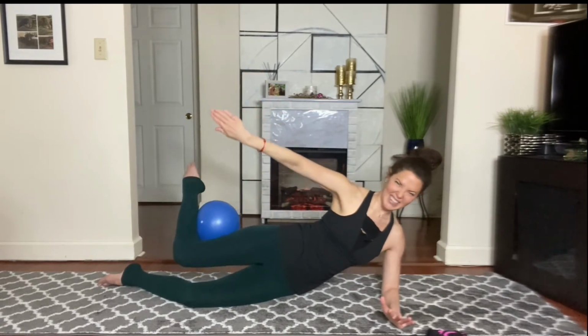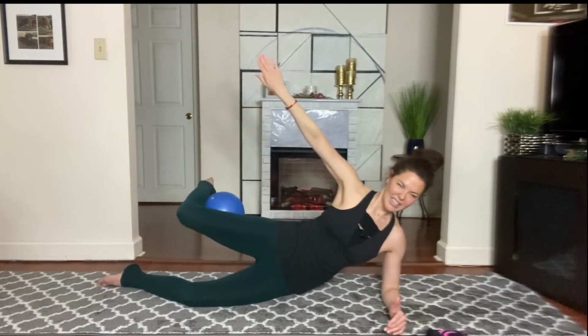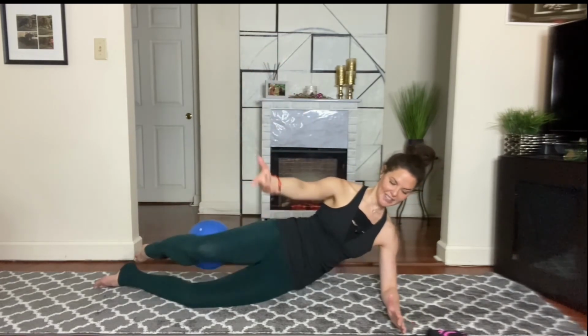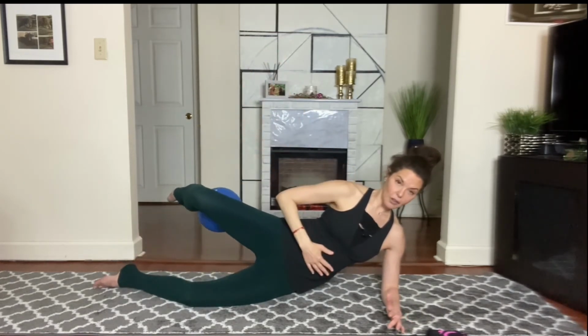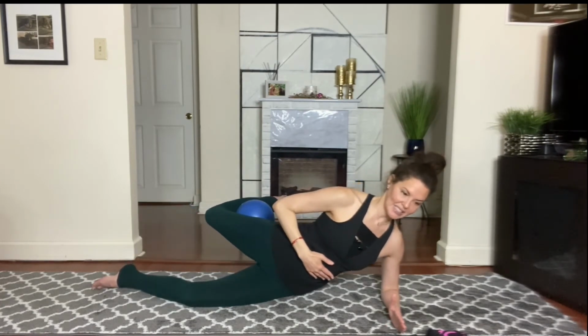Down and up, really encouraging that internal rotation. Good. Internally rotate and up. Nice, guys. Internally rotate and up. All right. So now from here, flex in to extend.